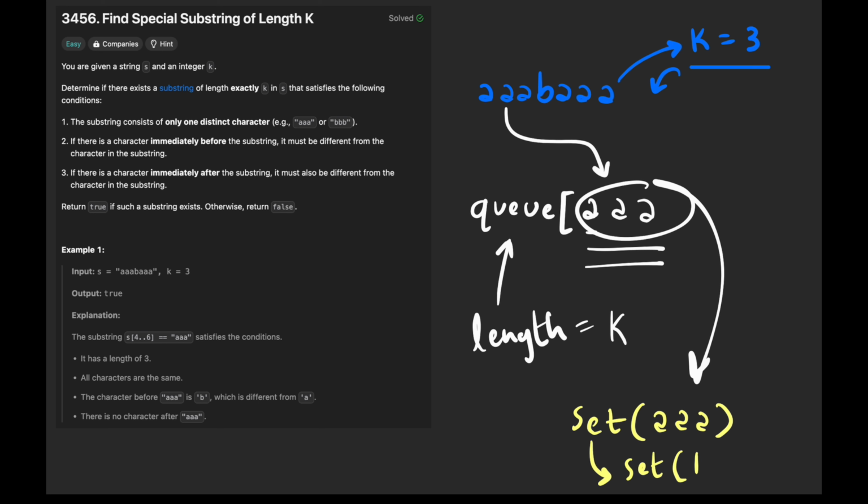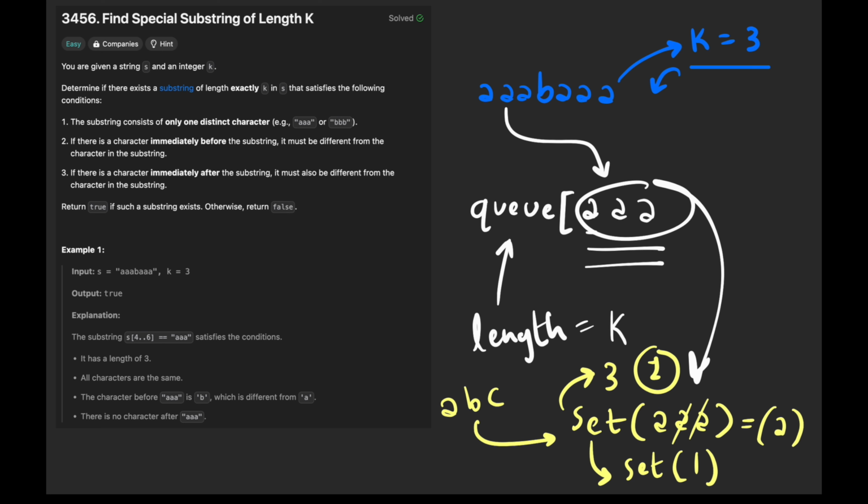The length of the set would be 1, because this set would be equal to A only after removing all the duplicate elements. If we have A, B, C in this set, then the set's length would be 3, which is not equal to 1. But we want the set's length equal to 1, as we only want one single character occurring k times. So all the characters in this substring should be similar, and the size of the set should be equal to 1 only.